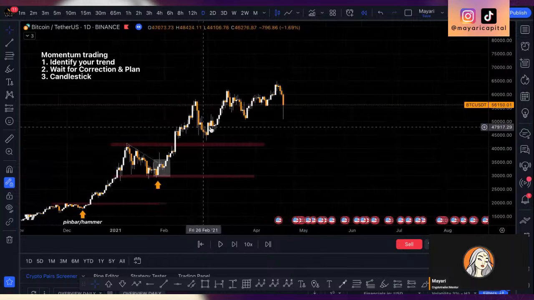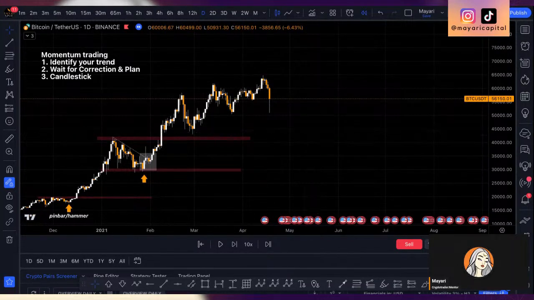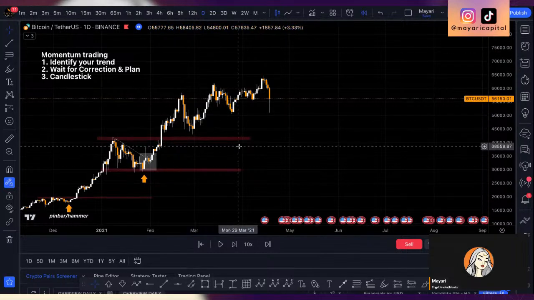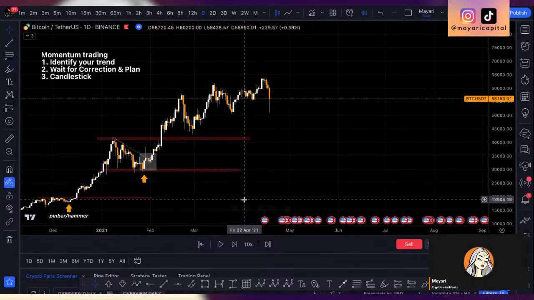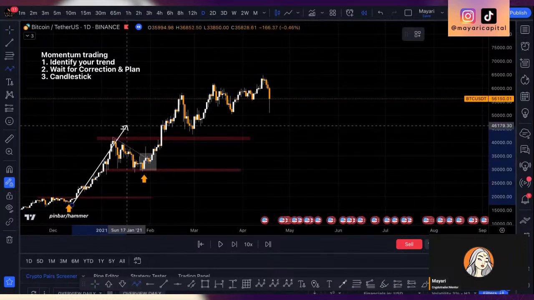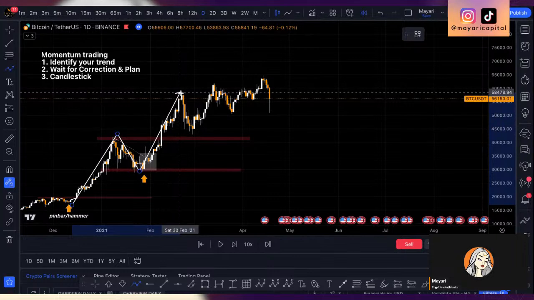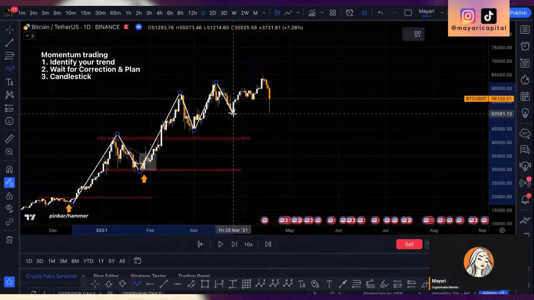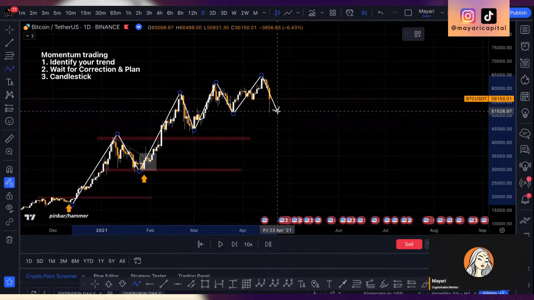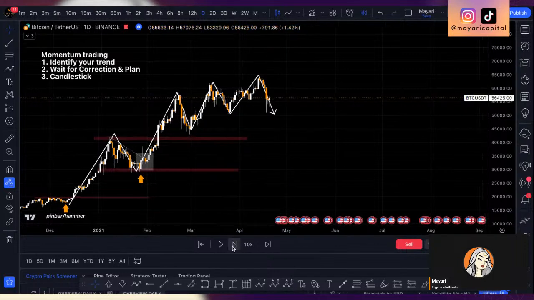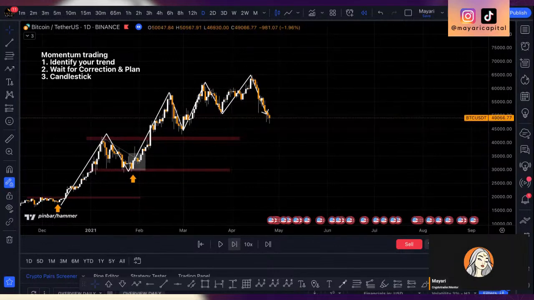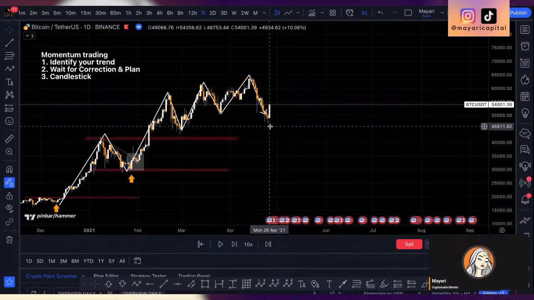Okay. Now, at this point, are we still in an uptrend? Yeah, still in an uptrend. So, I'm not gonna pull out the trend line yet. Let's stick with the basics. So, higher high, higher low, higher high, higher low, higher high, higher low, higher high, equal low, almost, but still a higher low. But now, boom, what happened? Is this a higher low?